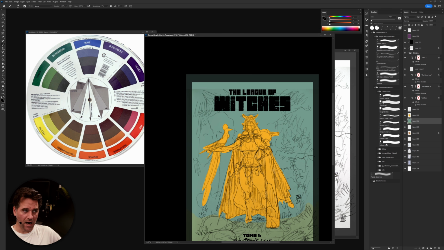So again, here, I would say an analogous color scheme is going to be, an analogous is basically just colors that are next to each other on the color wheel. A complementary one is where they're opposite. And an analogous color scheme here, I think, is going to allow us to have a much easier time of things, right? So generally, if you're on the fence and you're new to color, just thinking about simple color schemes that work, an analogous color scheme where all of these colors are right next to each other on the color wheel is going to be very easy.